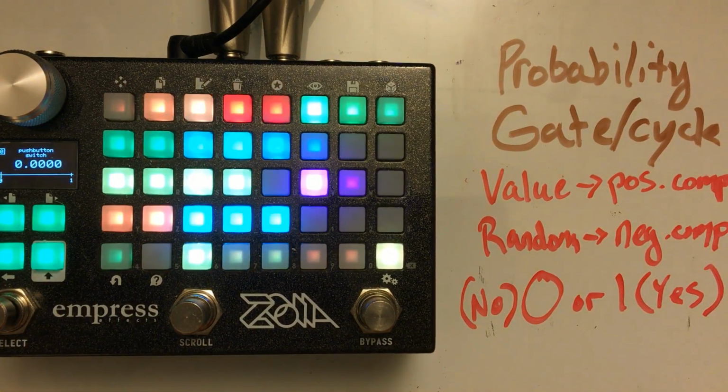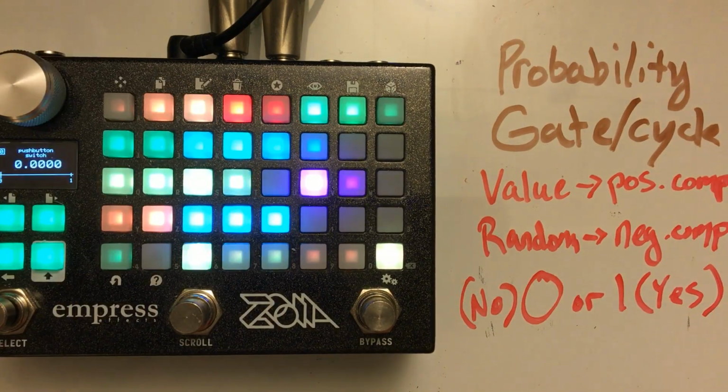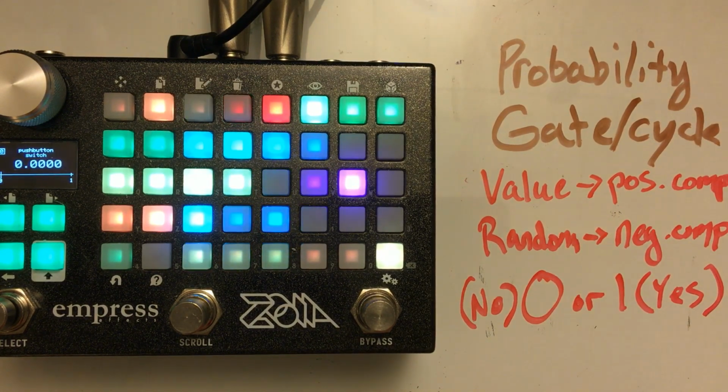So, again, the fun of this, I think the excitement of this, the way that you discover these generative patches that make you giggle or begin to really take form as something that is your own, is by adding more and more layers of complexity and thinking about the ways that they interact with one another, or not thinking about it and just trying new stuff and seeing what happens. But you can keep building off this basic idea that there's a randomness that guides the patch, but you can control how that randomness shapes what comes out the other end.